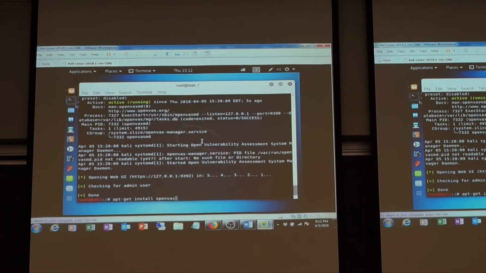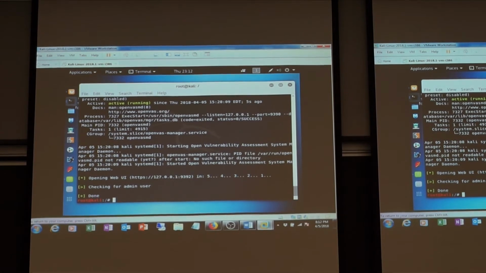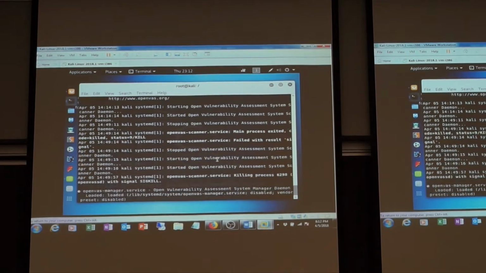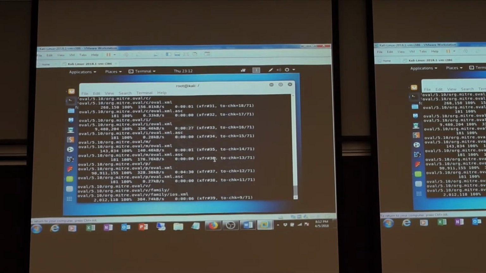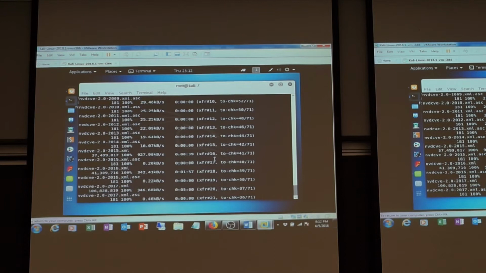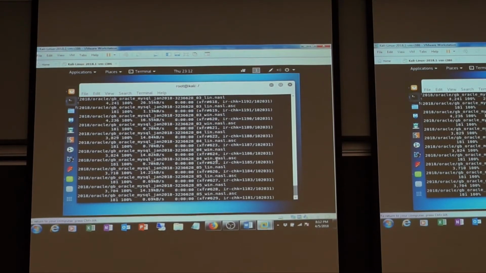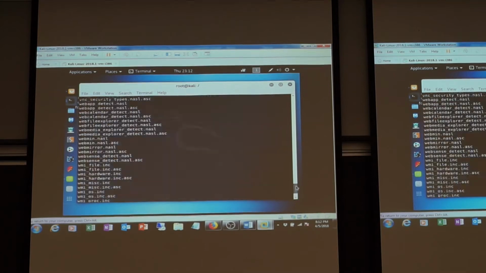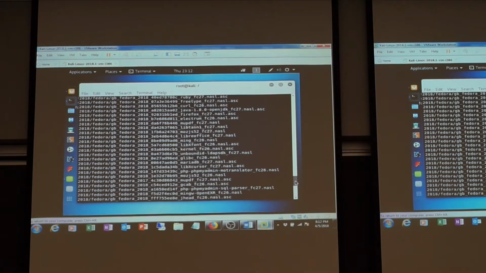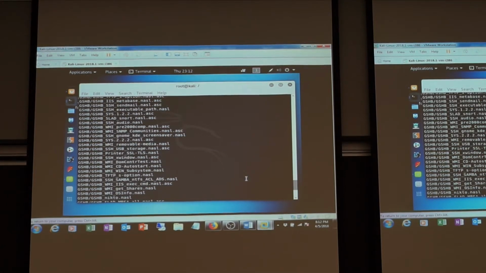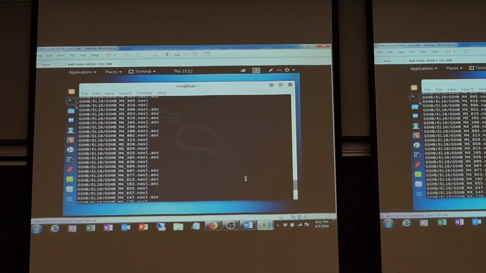Then it's going to go through all these things and install your NVTs, databases, and so on. Somewhere along the line, you are going to find a string.